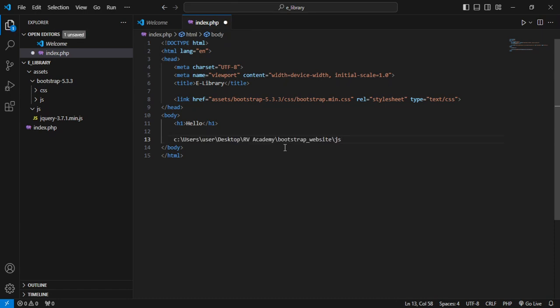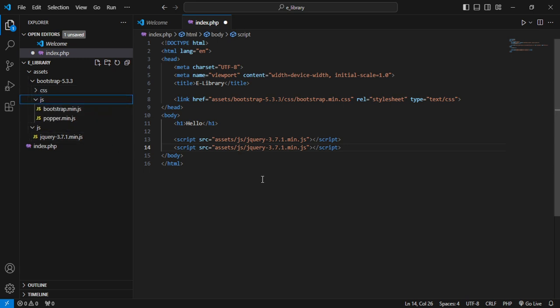I'm also going to link Popper. I'm going to link my Bootstrap JS files, and I'm going to link Popper.